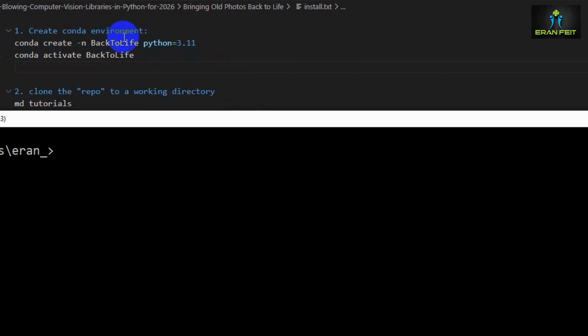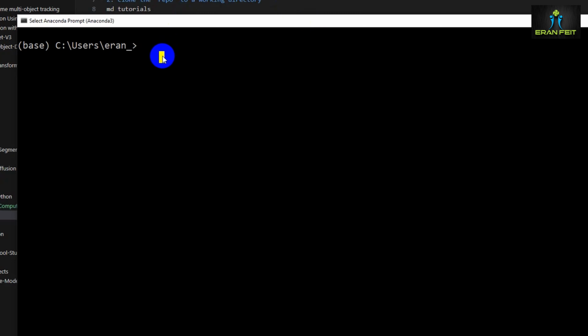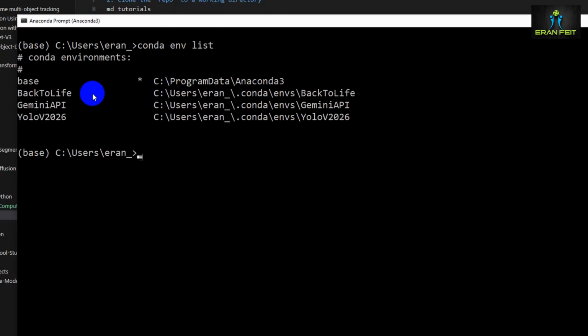Since the environment already exists, I can activate it. Let's write conda env list to get the list of the conda environments, and I will use this one, back to life. So conda activate back to life, enter.